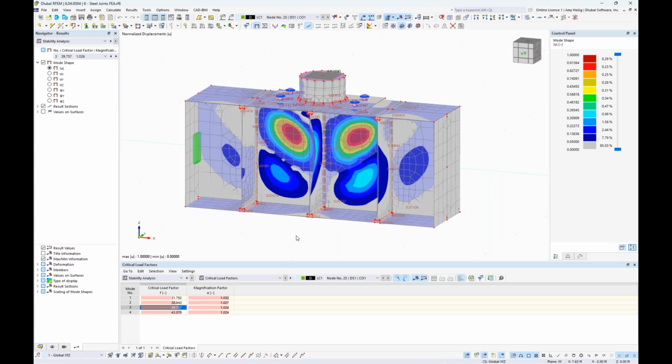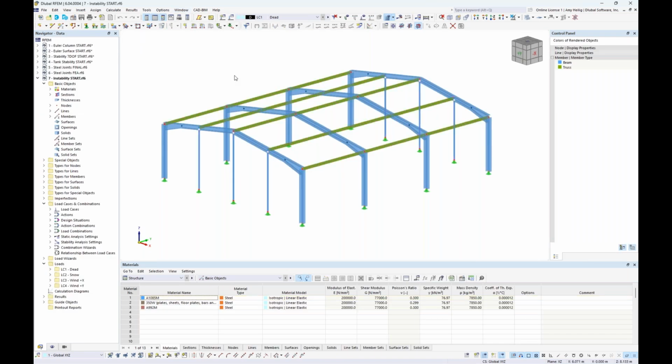All right, so the final thing that we want to go over here is instabilities. So we'll jump to our last example. No longer are we going to focus on the structure stability or the mode shapes of our structure, but let us turn to the topic of instabilities. Instabilities are not unique to RFEM. They happen in any FEA program. The question is, do you have the necessary tools to help you investigate where these instabilities are coming from? And the structure stability add-on can be incredibly helpful with this topic.